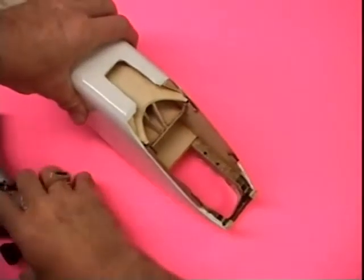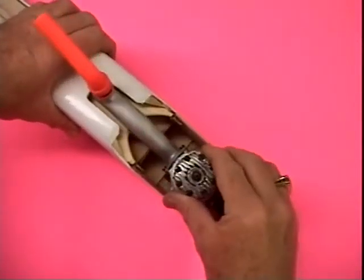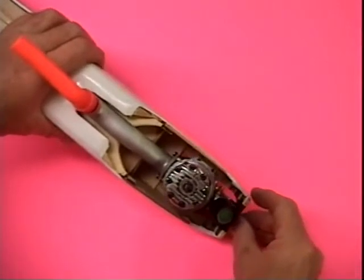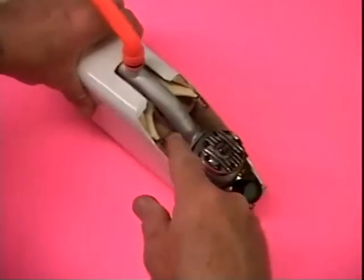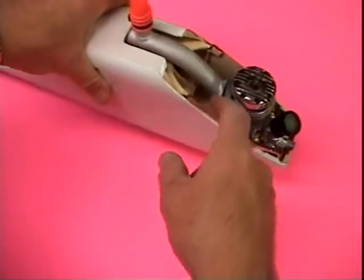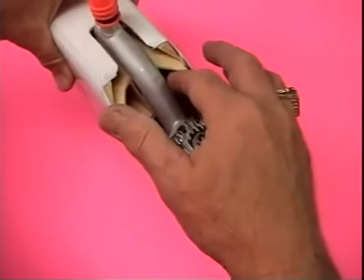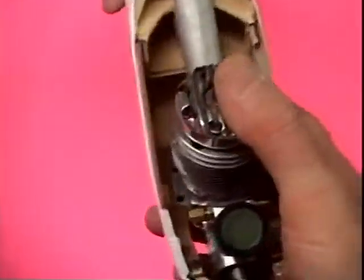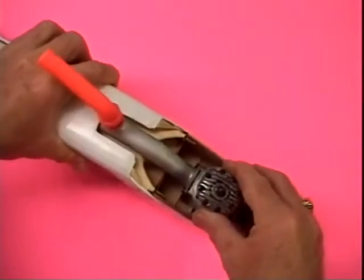Now, of course, every motor installation is going to be just a little bit different, whether you use any brand, actually, side exhaust or rear exhaust. But that's going to give me enough clearance. You need, on a rear exhaust engine, you need plenty of clearance here so air can flow through. And those vents, they actually are pretty good. That worked out very well.